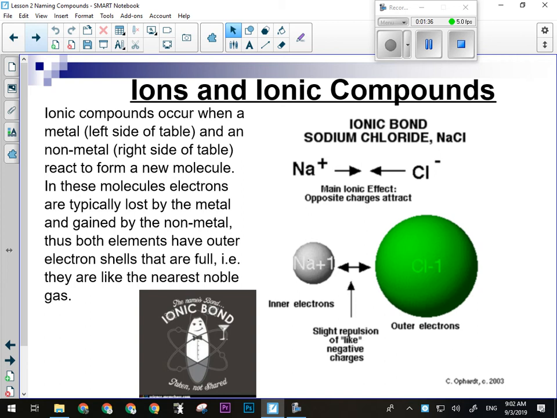All right. So, ionic compounds occur when, as we said, a metal from the left side of the periodic table, or the left side of the staircase, okay, bonds with, or reacts with and bonds to a non-metal from the right-hand side of the staircase. Okay? When that happens, we get what's called an ionic bond. Now, ionic bonds are weak. Okay? The reason they're weak is they involve an exchange of electrons, not a sharing.